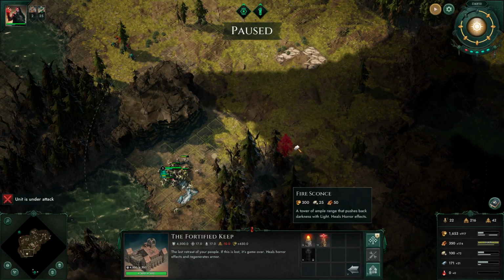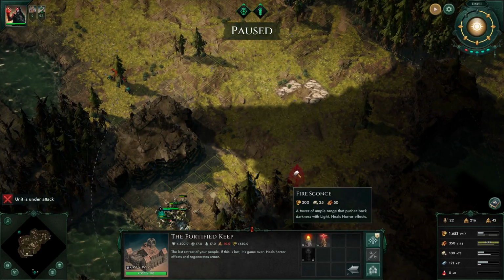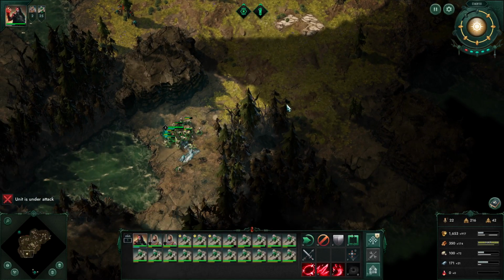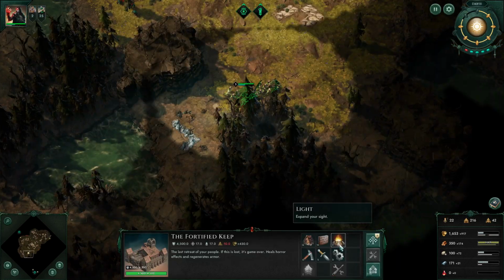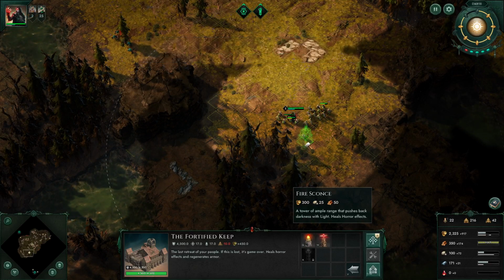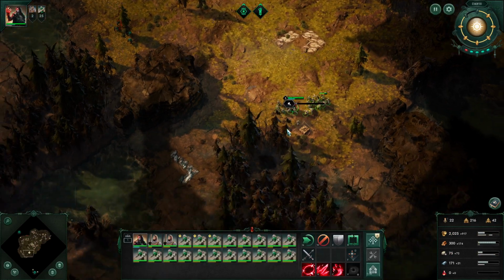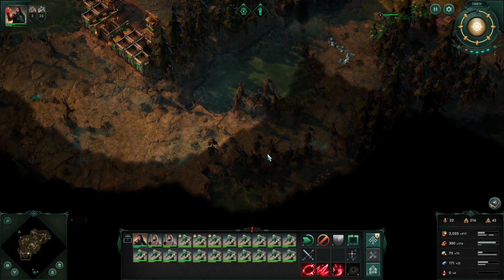Now, if I were to put a tower down, where would I want it? Here? Out here-ish? Yeah. The heart still beats. Okay, so move up here. Yeah, put that down about there, just so it lights up all the area. And yeah, let's give an attack order down here.